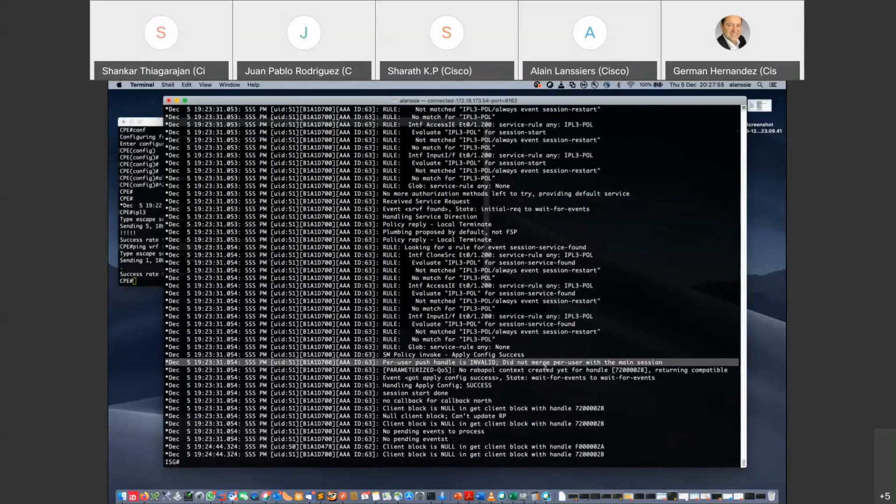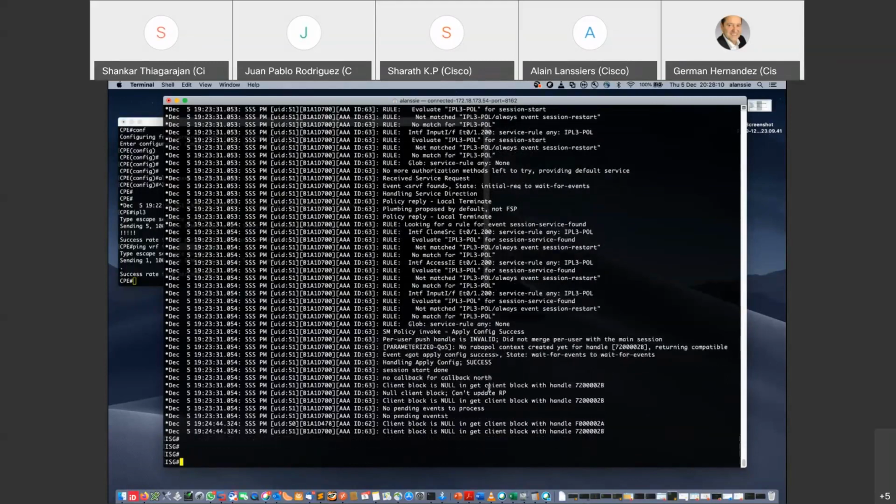Did not match per use with main session. It's not very verbose here, and it's a bit strange as output. But anyway, I know I wouldn't need to enable the service, so what else can I do on the debug in this version? Not much, I guess. Policy all edit.